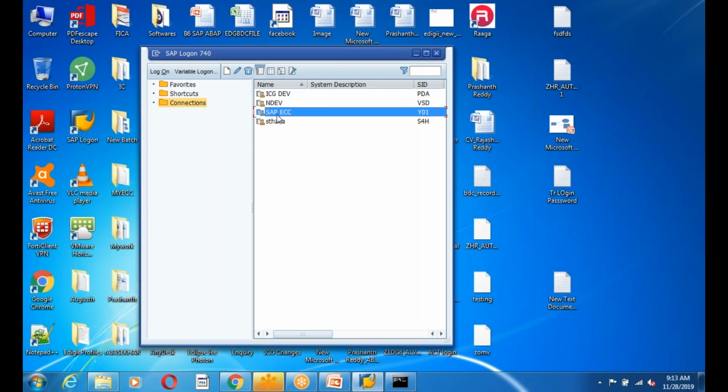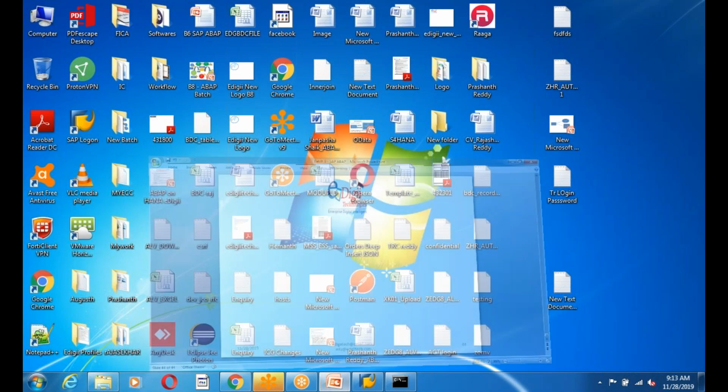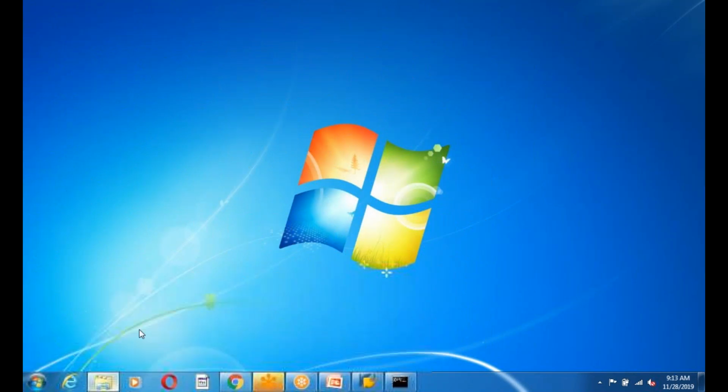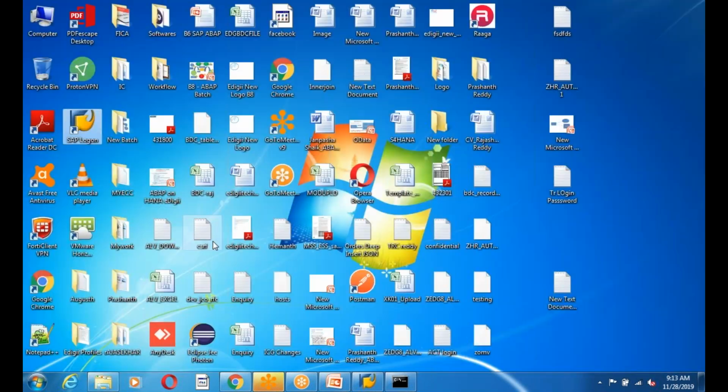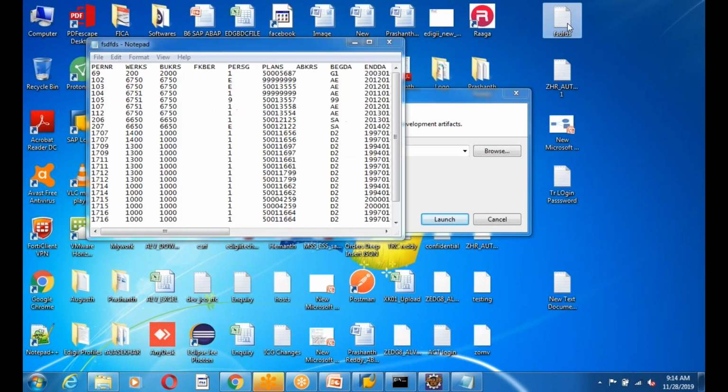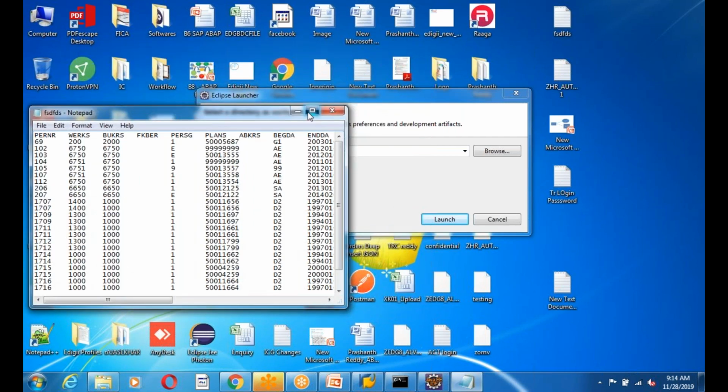Okay, so this is my database table, guys, and yesterday we saw what exactly a database table is.